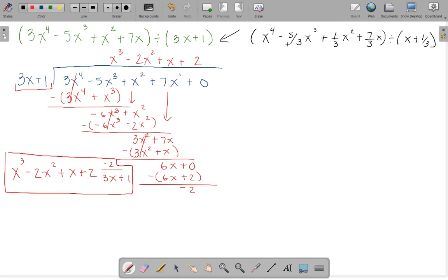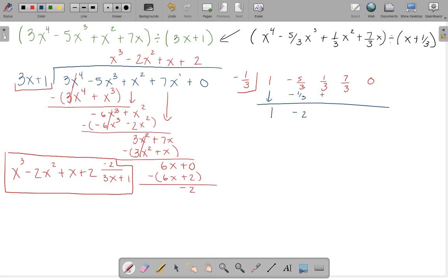So I can now use synthetic division. And what will that look like? Well, you have negative 1/3 up top. We're going to grab all these coefficients. So 1, negative 5/3, 1/3, 7/3, and that placeholder of 0, and we begin to implement our algorithm. Drop down this value here. Negative 1/3 times 1 is negative 1/3. And now you get negative 6/3, which is actually negative 2.